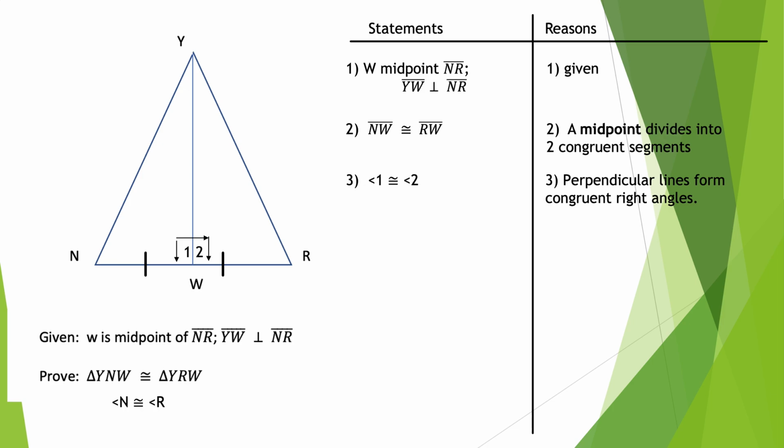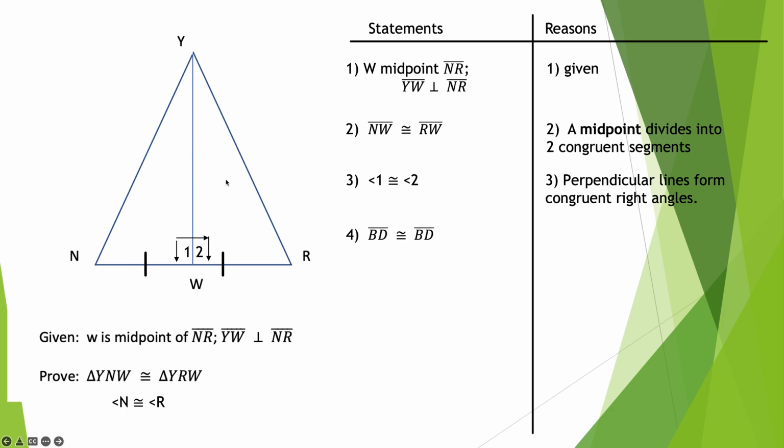Okay, next up, I've used up all the given, so I don't need to look at the given anymore. Now I allow myself to look at the diagram, and I'm looking for something that catches my eye in the diagram. I don't see the letter X, so I'm forgetting vertical angles. I don't see sets of linear pairs. That's out of the question. But I do see a side that's shared by both triangles. And it can happen with a side shared by both triangles or an angle. Bottom line is, YW is congruent to YW.